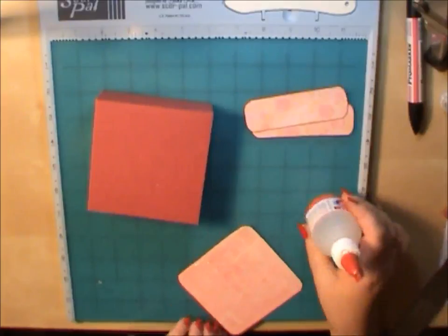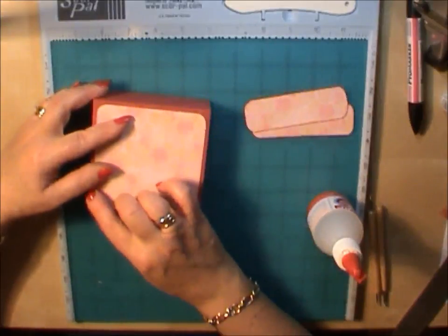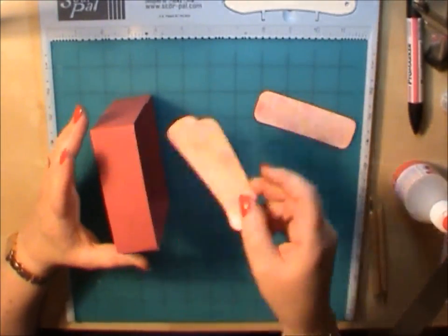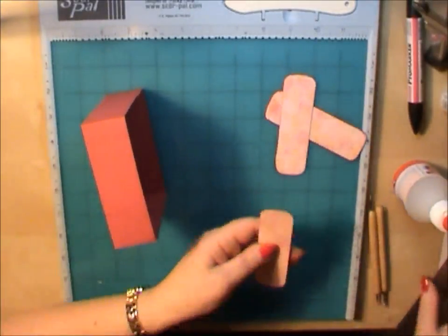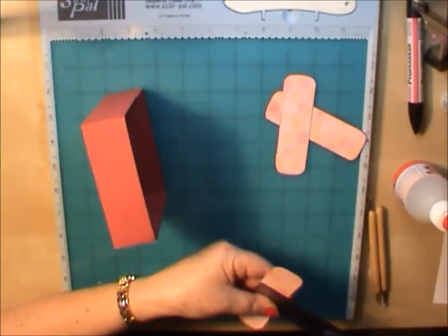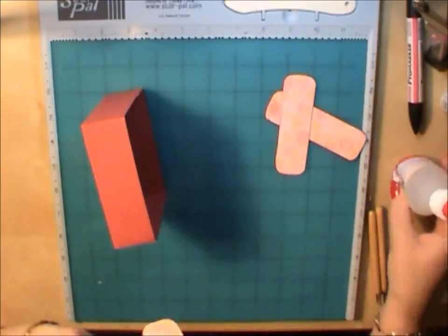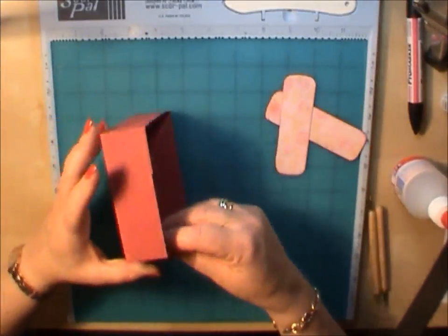As I say, use the glue of your preference. I find the wet glue is better because you have that little bit of wiggle room. Okay, so that's my box lid. And then I've also cut some mats to go around the side of here, just because I think it looks quite nice and finishes it off nicely. So these measured 4 inches, and I've done these by 1.25. I've rounded the edges off again and inked all the edges, so we get those glued onto our lid. So just get those put on.